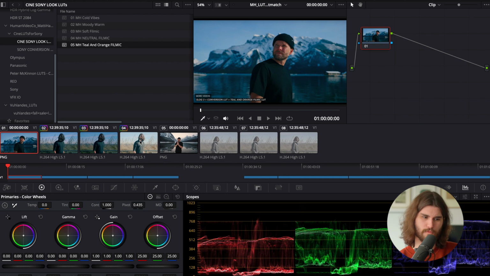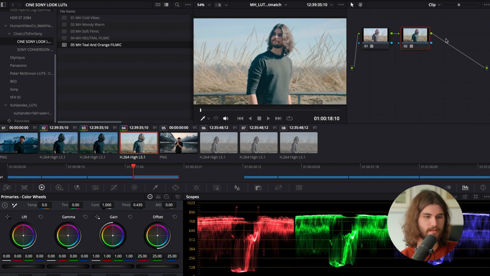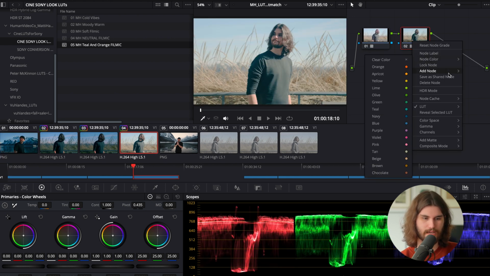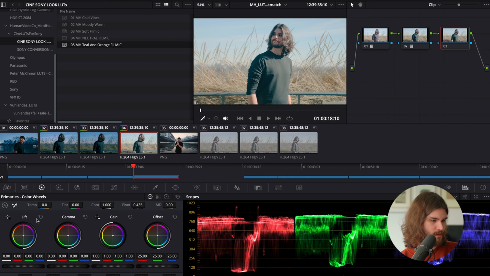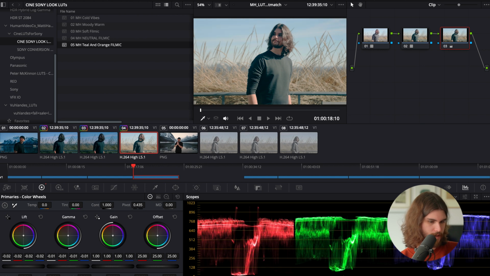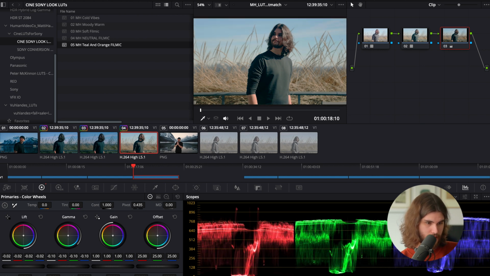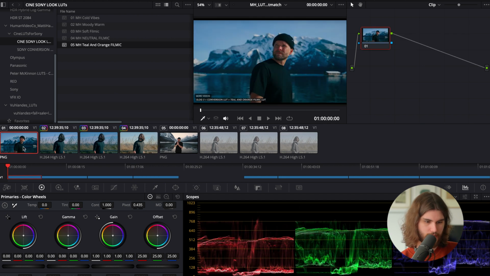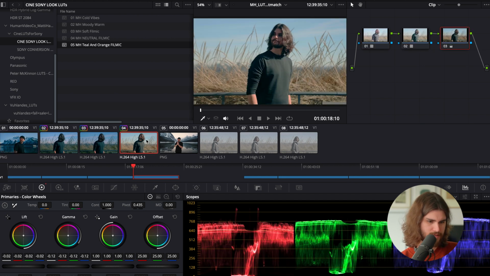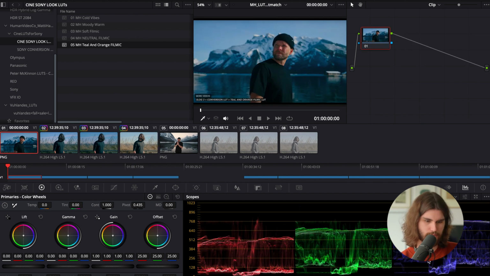I feel like it needs a little bit of work. Let's go ahead and give it the time of day, add node serial, and let's see where the darks are down here. Okay, so we'll bring this down a little bit, something like that. The gamma, obviously it's a completely different day, but we'll do something like that. And then where are the highlights? The highlights look more or less like they're in the same place, if we look at this blue scope over here.